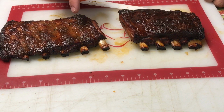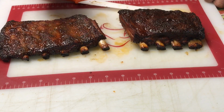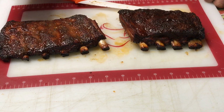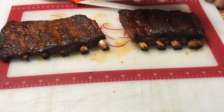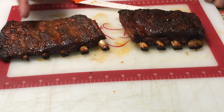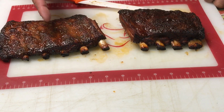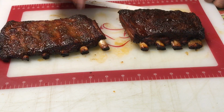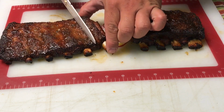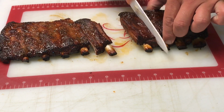I will say that I'm really surprised, and I think I mentioned this early on in the video, that I wasn't sure how the color of the ribs was going to look with the It's Incredible by itself. Most rubs I use have that red, like the chili powder or the paprika, to give it that mahogany color. But there really isn't a ton of difference. These are a little darker, I could tell, but this is actually a really good color just by itself. So anyway, I'm just going to take one rib from here, and one rib from here.